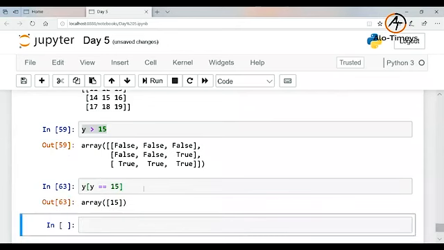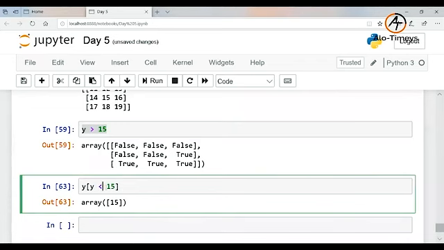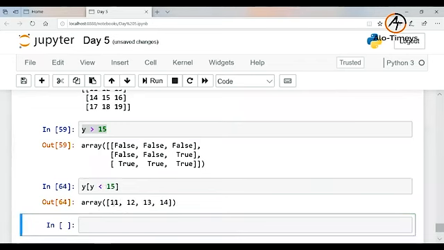But anyway, it takes just one argument. I can do less than as well, and then you print out numbers that are less than 15. So that is masking for you.